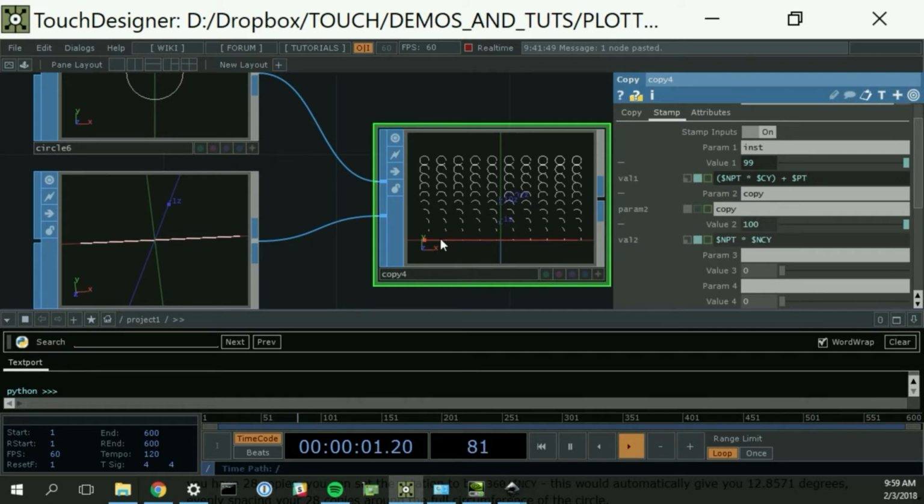If we were doing this on a single circle, we could maybe make this a time modulo something else, and we would be counting from 0 to 1 over and over again, and maybe multiplying that by 360 in order to make the circle spin like a clock. We're doing that same thing, but like a zoetrope here, right? So we're saying, what number am I out of how many? So this is going to be 0, and this is going to be 99 out of 100. And you can see that it's 99.